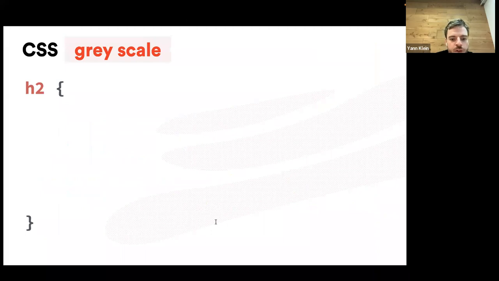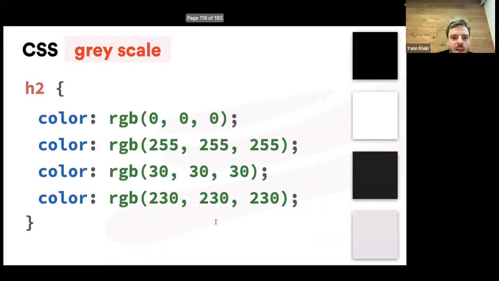That's for the color, the signature color. For the grayscale, there is a very, very easy way in HTML and CSS to get some gray colors. It's basically having an RGB with 3 times the same number. 3 times 0 is black, pitch black. 3 times 255 is pitch white. I don't know if it's an actual English word, but that's the idea. And 30, 30, 30 is very dark gray. 230, 230, 230 is very light gray in there. I think you got the gist of it. Very easy to get some grayscales, gray colors in a CSS file.